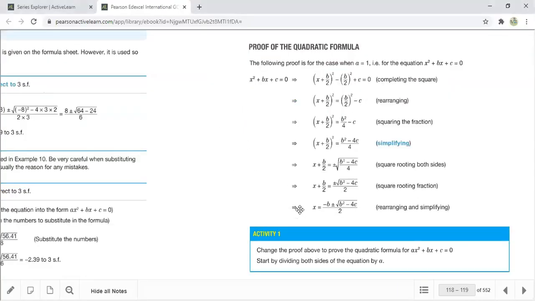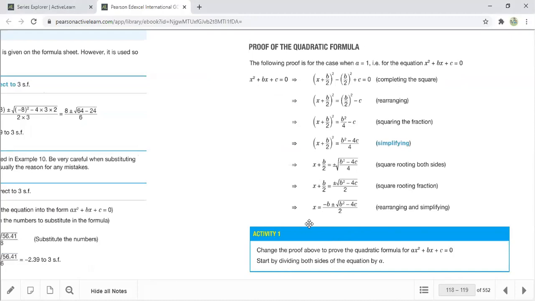Now, if I take you back to the book, we have proved that, at the end of the day, in this equation our a initially was 1. You see, we have 1 here. So after you prove that this way, you can substitute that number in front of x with a. So when you substitute a for this 1, you are going to have x equals minus b plus or minus, we have an a before c and 2a.